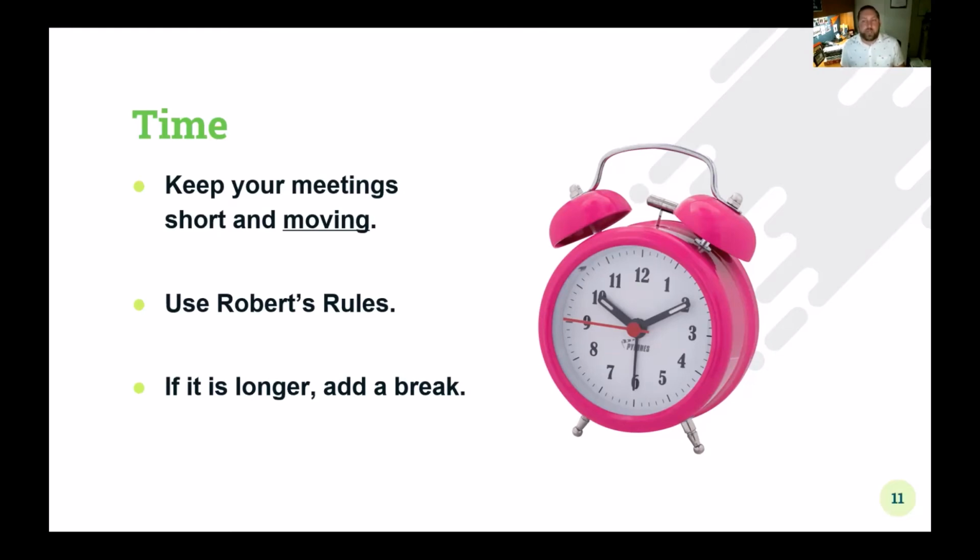It doesn't matter how engaging you are as a speaker or how exciting your meeting agenda may be. No one, including your remote organization, wants to sit in a virtual group meeting for hours at a time listening to the same thing. So that's why if you're having a longer virtual meeting, it's important to break those things up. Okay.